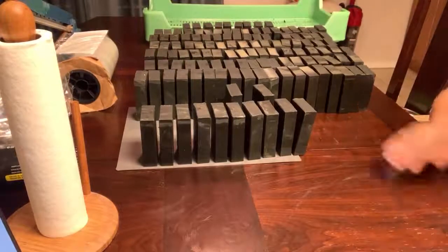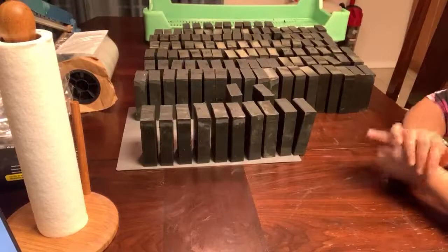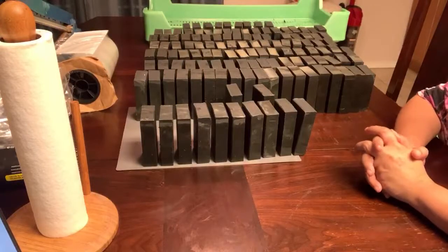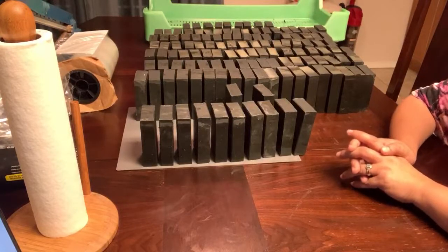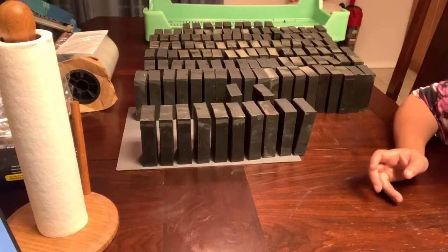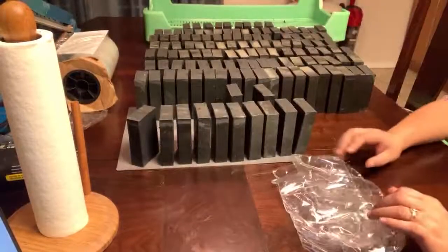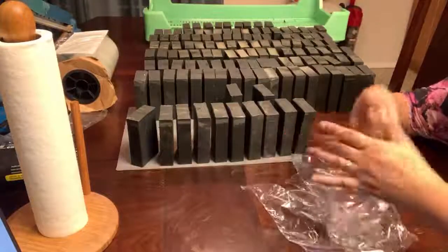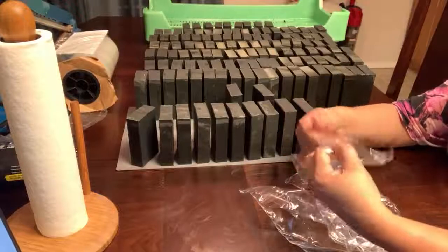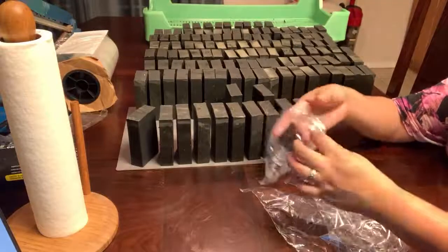So, how I wrap the soap. I use a shrink wrap to wrap my soap, and I use a heater and the machine, of course, because I'm using a shrink wrap. Okay, so I want to show you. This is a shrink wrap. I have a roll of shrink wrap, and I just cut it like this.